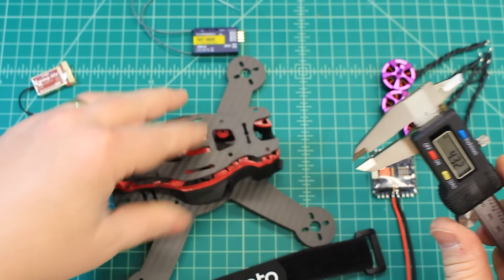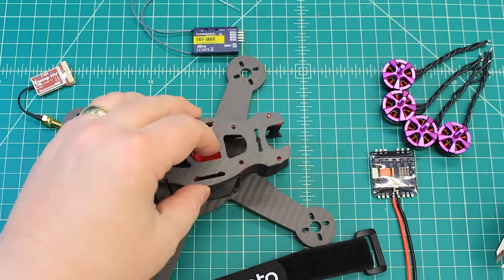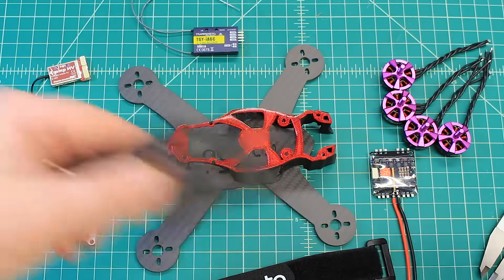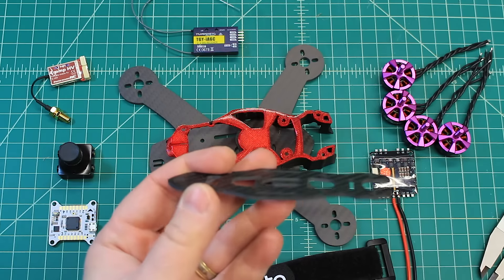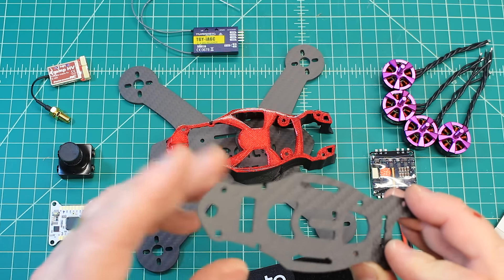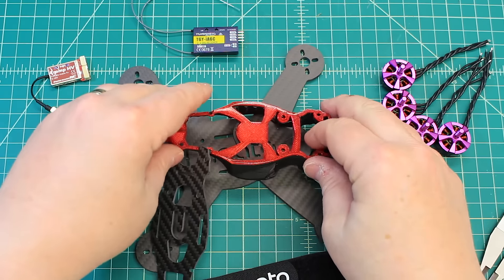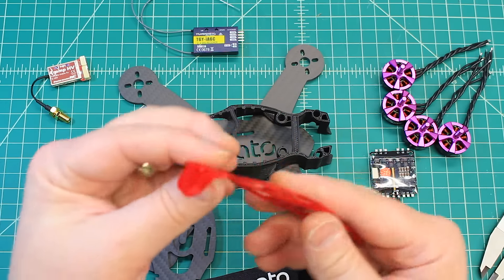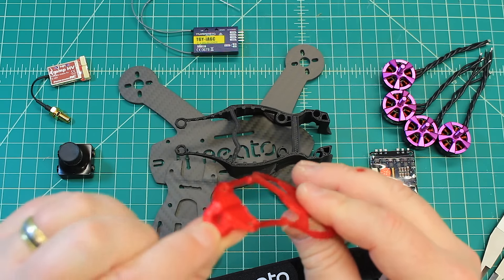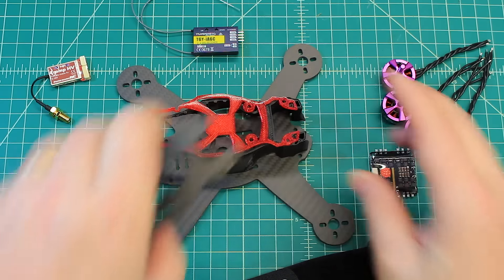Right at 4 millimeters for the bottom plate, and 2 millimeters for the top plate. This little 3D-printed piece here is really a great idea. We can mount the FPV antenna coming straight up off the top plate, but sometimes they can damage the top plate in a crash. So they've come up with a great design where you can soft-mount the VTX and also the antenna to this. It gives a little, and if anything rips, it's going to rip this inexpensive 3D-printed part. That's really a great design.